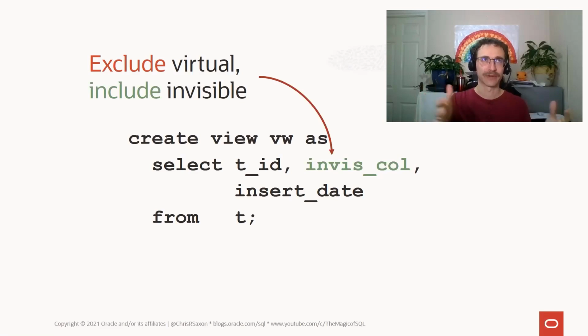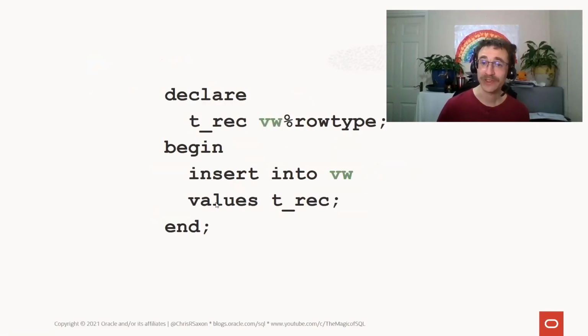So as I said, exclude the virtual and include any invisible that we want to supply for. And actually, if you've got a table with 100, 200, whatever columns, and typically you only supply values for maybe 10 to 20 of them, you could use this as a way to do row type based inserts for the common columns which are always supplied, and have that as a kind of generic access as well. So we can create a view like this, and we can use the row type on the view as well. So we can actually do an insert on the view using a row type of the view, and that will go into the table. So this is one way around this kind of scenario.